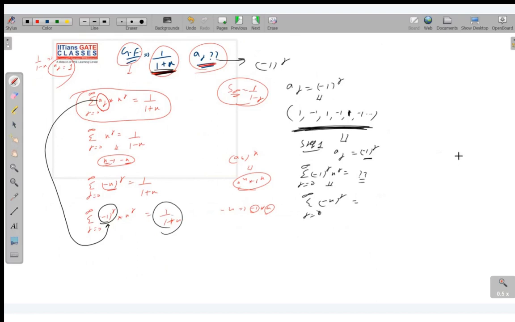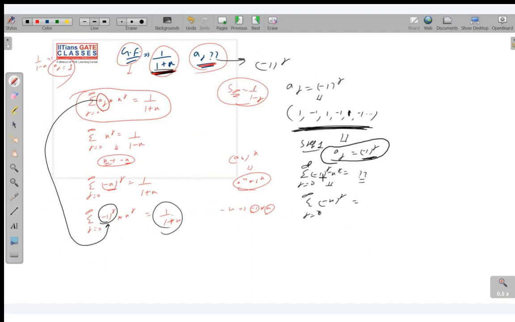The last but one step, sir. Okay. So how I have written this thing? That I understood, sir. We just wrote it down because of the sequence. We wrote minus 1 to the power r. Okay, and so generating function, how we will find generating function? R is equal to 0 to infinity AR into x power r. AR is given as minus 1 power r, so that's why I have written minus 1 power r x power r.